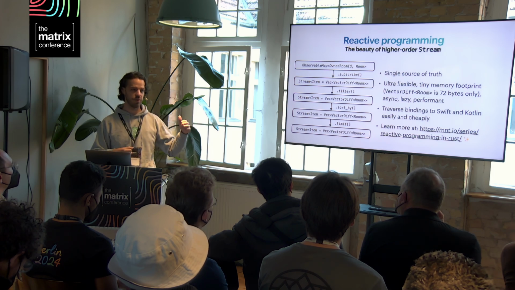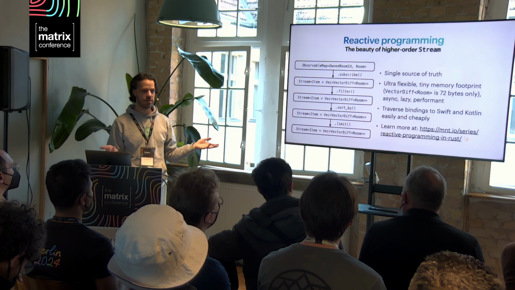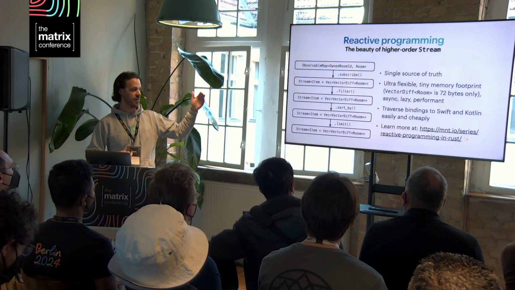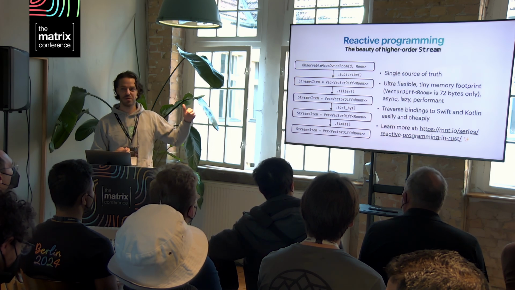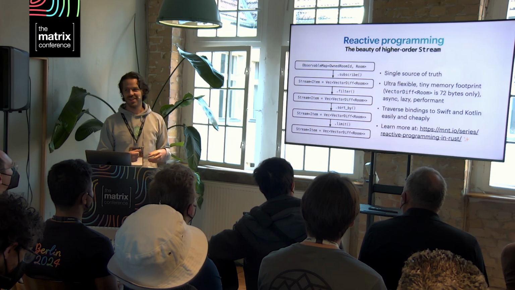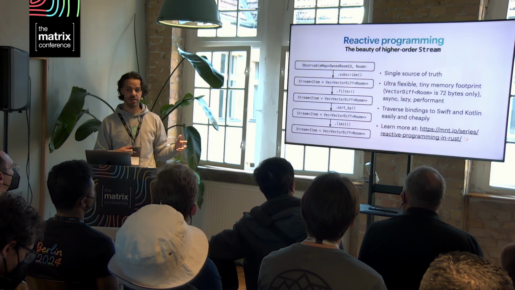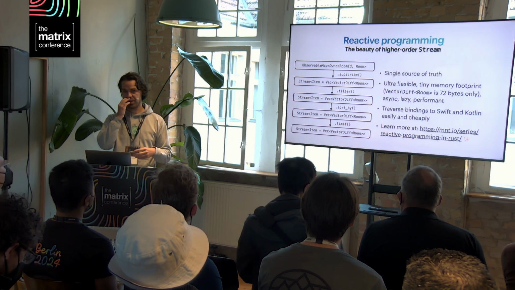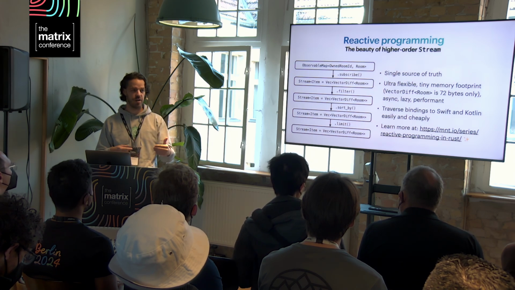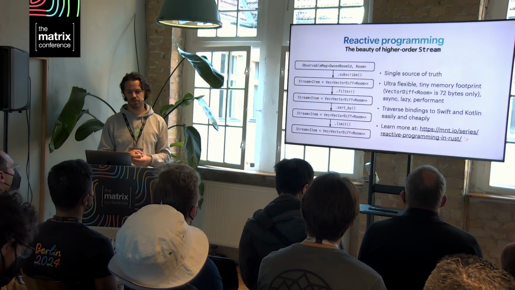When you subscribe to something which is observable, you get a stream of updates that happen to this map. And the beauty of it is that we can filter this stream, and we get another stream, and we can sort this stream, and we have another stream, and we can limit the stream, and we have another stream. This pattern is very nice because it is really flexible. This is all async. So the app, like iOS or Kotlin or anything like Swift with event bindings, doesn't have to ask, do you have an update, do you have an update? It happens asynchronously, so this is extremely lazy and performant.